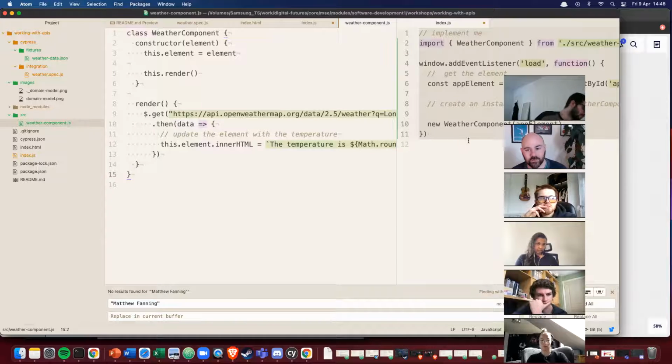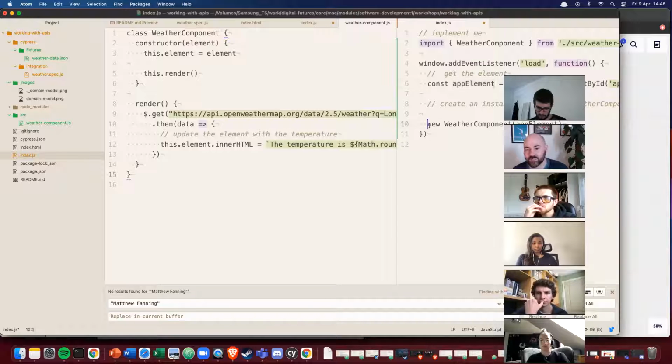Okay, so as you can see on the right-hand side, I import the component, I inject where it needs to go using the app element. I grab this from the page and I say, okay, weather component, you're now responsible for figuring out what is on this element. And so I call new with the element, and on the left-hand side, the element comes in, gets stored on the property. And then I call straight away this render function, which grabs the data from the API, all the stuff you've already done before, and then updates that element HTML. So I've now successfully encapsulated the responsibility for that component in its own class, rather than hanging out here on this index.js file.